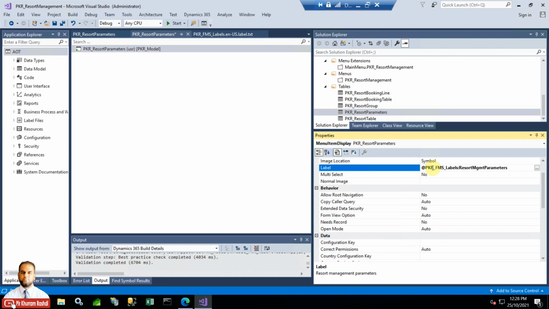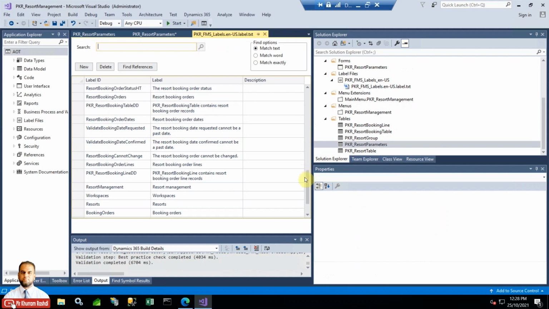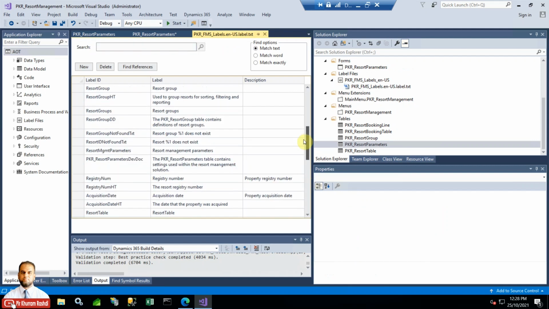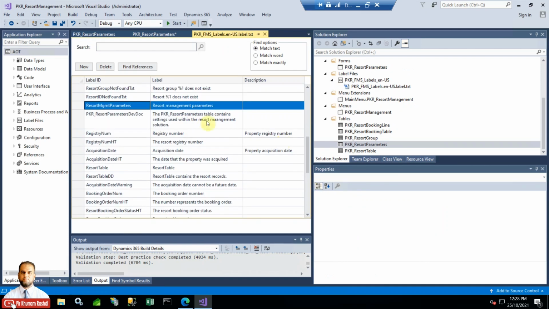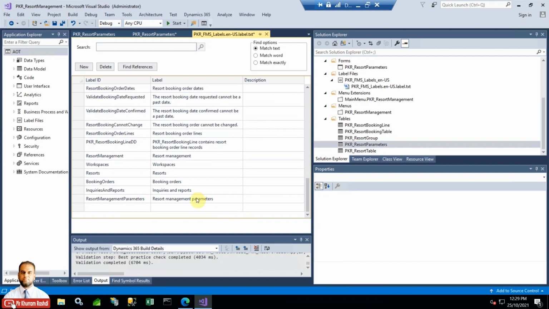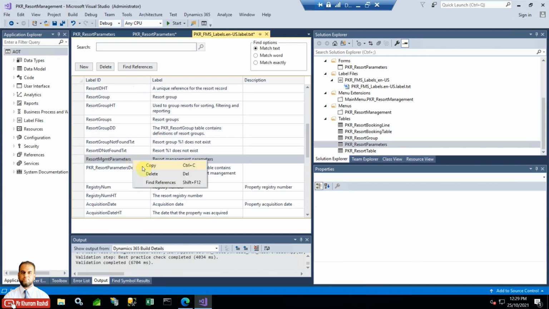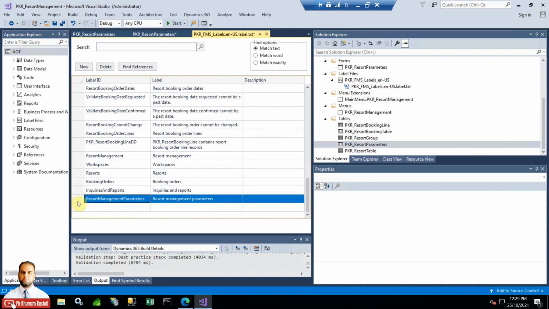then what we can do is for the help text label, we need to just create a new help text for this. For that, I can go to the label file, and I can find any existing one, resort management parameters. Basically, this one is a duplicate label which I already created, which I must have used here. So I can also use this one, resort management parameters, instead of the new label which I created here.